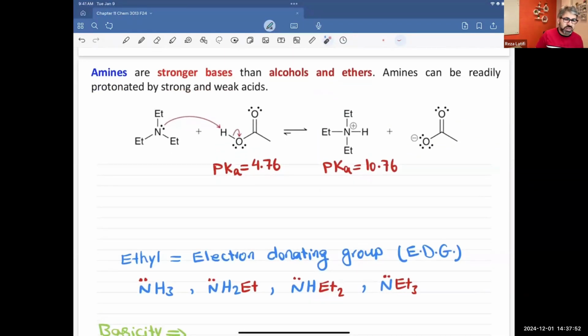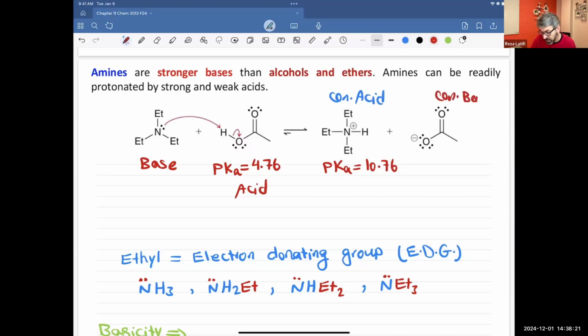Now, primary, secondary, and tertiary amines do have a lone pair, and that lone pair can get involved in acid-base reactions. So whenever you mix it with an acid or any compound that has an acidic H, it will behave as a base, and it will remove H from the acid, and that's going to give us a conjugate acid plus a conjugate base. The reaction is going to move to the right side. The reason behind it, as you see, the pKa for the product is higher than the pKa of the starting compound, that means we got a weaker acid. And the reaction will move to the side that has the weaker acid. And as you see, the equilibrium is favoring the product side.